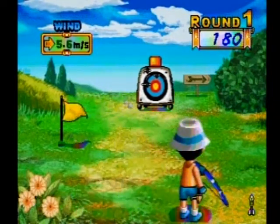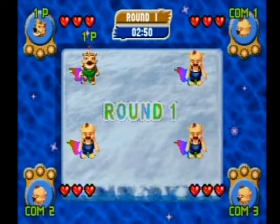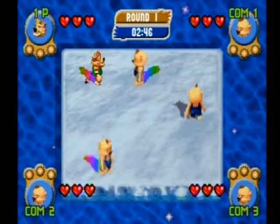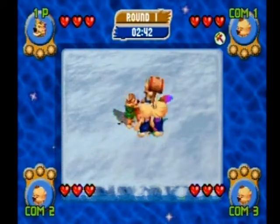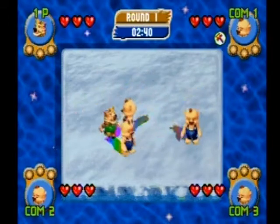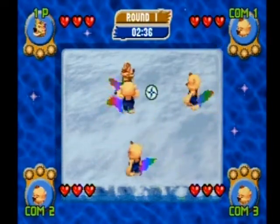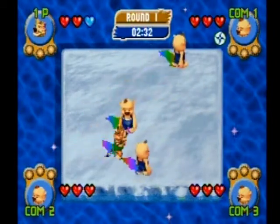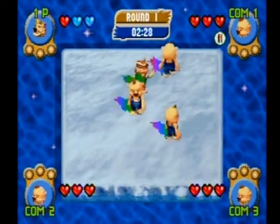Anyways, next up we have Crazy Push. You control a mutant demon thing, and you have to push all these babies off the sheet of ice. There's pickups that will give you hammers and things of that nature, and basically, whoever survives the pushing off the sheet of ice wins and moves on to the next round, which has different terrains and that sort of thing. I don't know how this is a sport, but there you go.